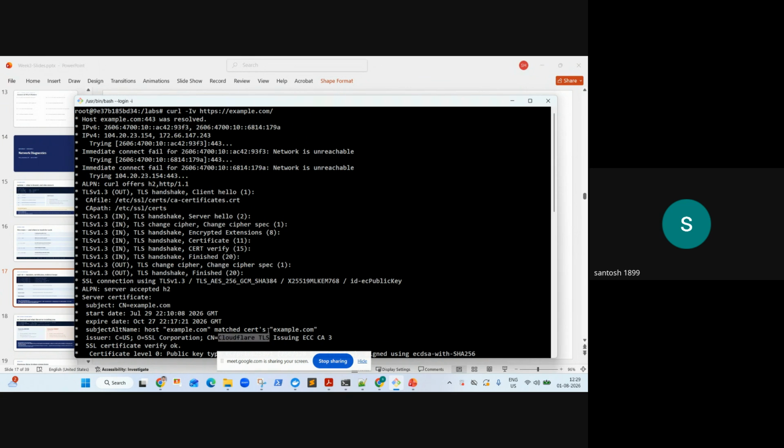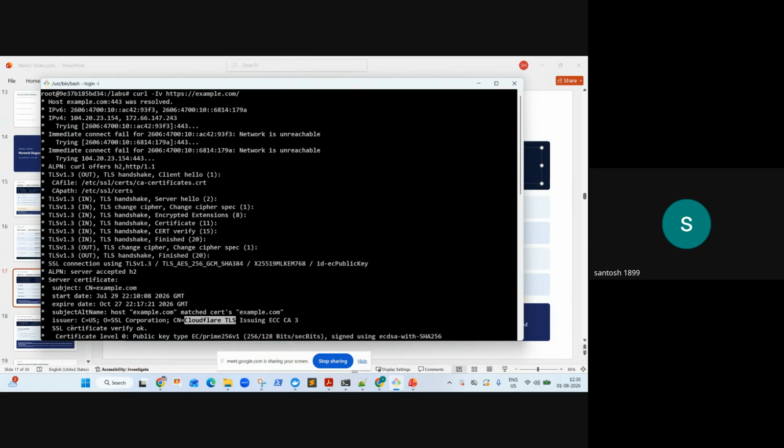There are some issuers, which at the certificate level we call certificate authorities. You might have heard about DigiCert and Cloudflare. They are the certificate issuers. Whenever you are creating a new domain, to have proper security in place for your application, you need to have a certificate in place, and that certificate is usually provided by these issuers. When you perform the curl command, it checks whether the certificate is okay or not.